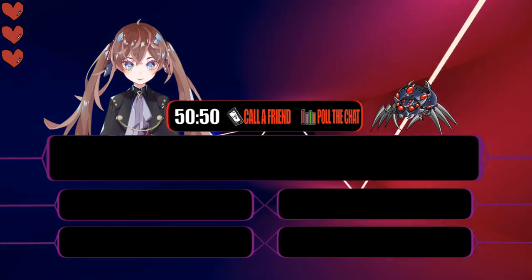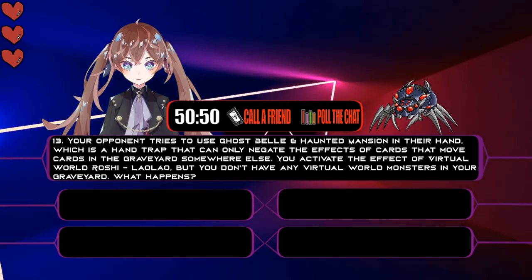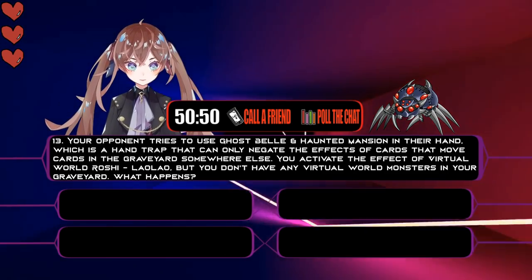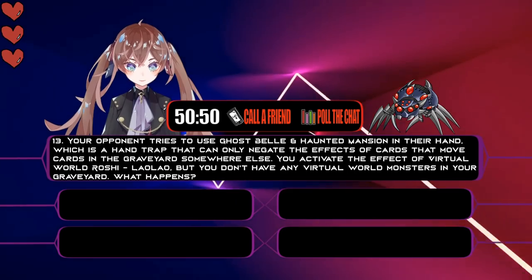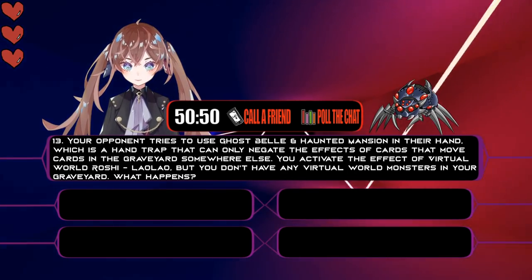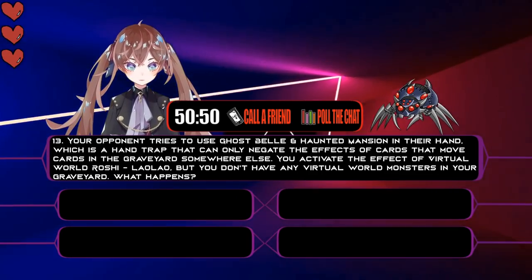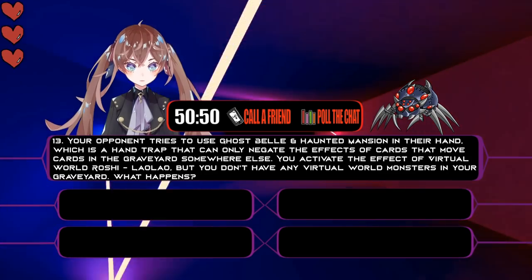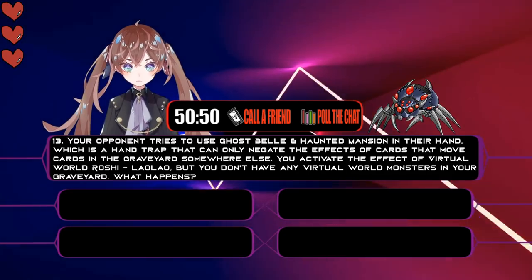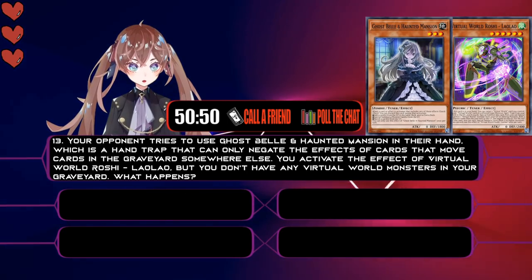Let's move on to question number 13. Your opponent tries to use Ghost Spell and Haunted Mansion in their hand, which is a hand trap that can only negate the effects of cards that move cards in the graveyard somewhere else. You activate the effect of Virtual World Roshi Lao Lao, but in this game state, you don't have any Virtual World monsters in your graveyard. So what happens? Here's the two cards that are being mentioned. Are you familiar with both of them?